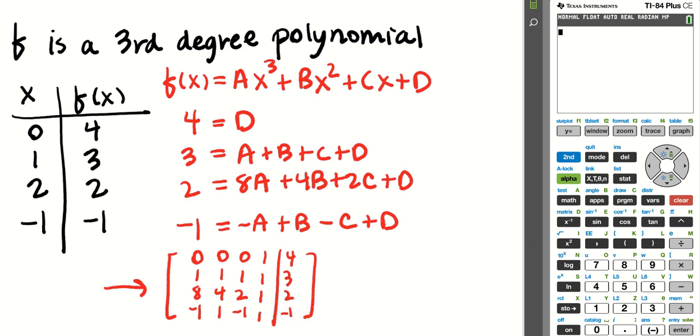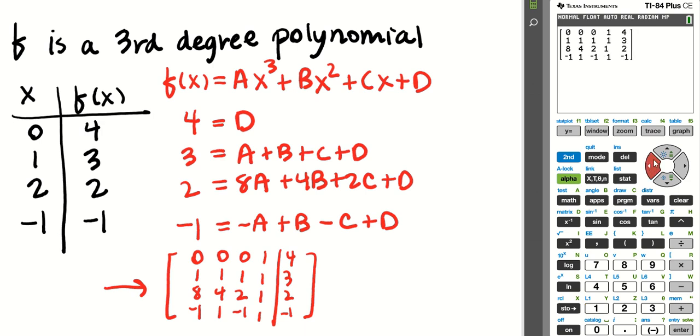So I'm going to pull up a matrix, going to alpha and F3, and I want a 4-row by 5-column matrix. Then I'll say okay, give it to me. And now I'm going to fill in all the numbers, but I don't need you to watch me do that. All right, there you go. I plugged these all in.